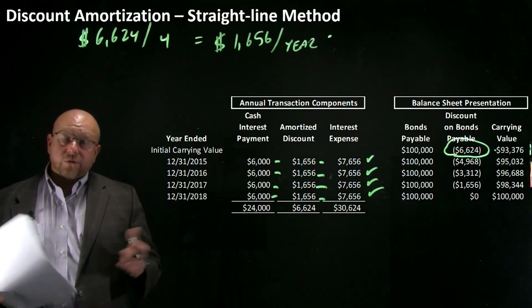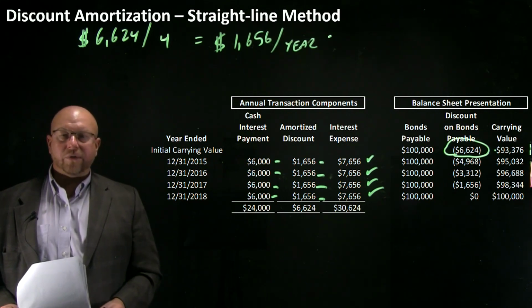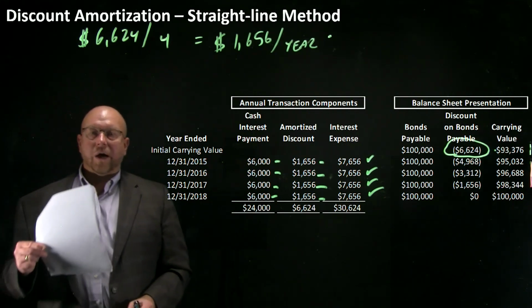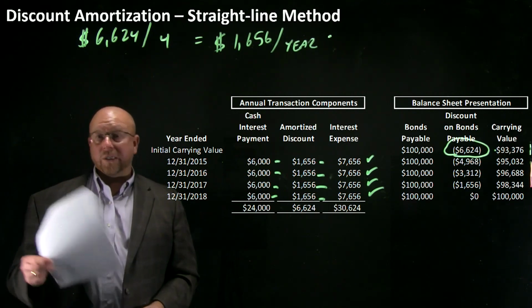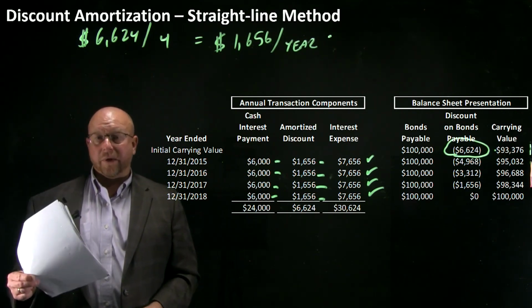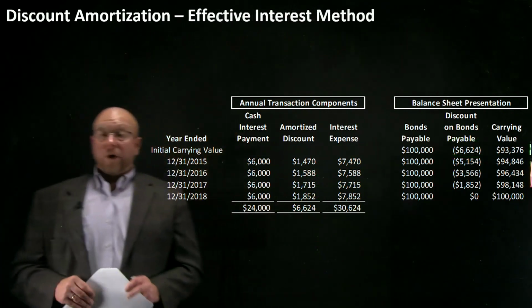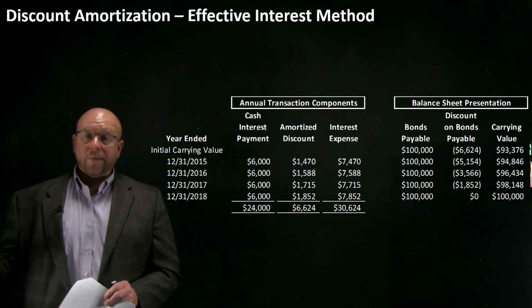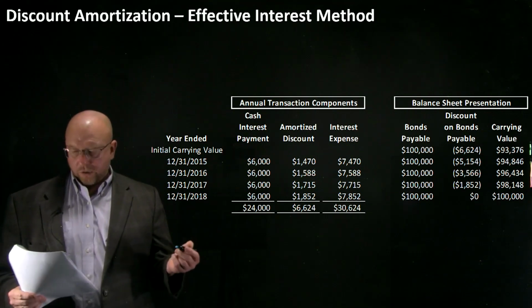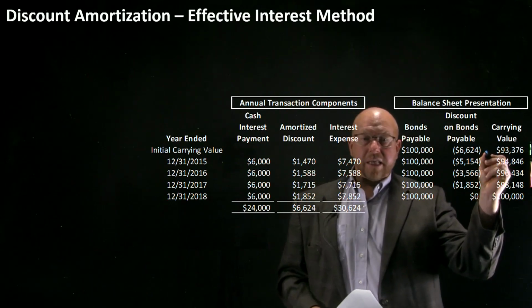So the straight line method is one option. Let's also take a brief look at the effective interest method. The mechanics are identical to what we discussed with the premium situation, at least as far as calculating the interest expense, but the journal entry is going to be slightly different. If you understood the calculations with the effective interest method with the premium scenario a few minutes ago, you should have no difficulty with the discount scenario, because the methodology is identical.